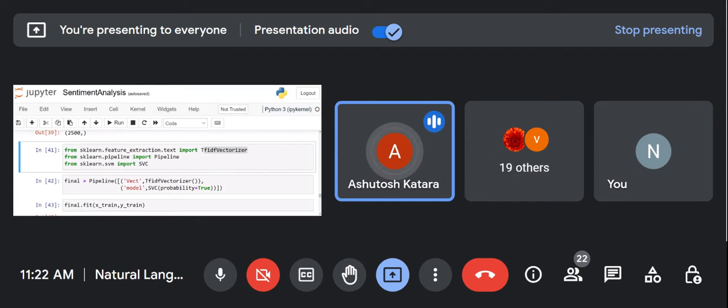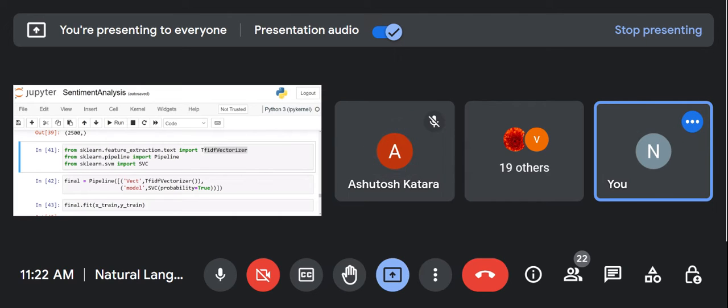Sir, please explain TF-IDF vectorizer again. As I'm telling, TF-IDF is term frequency inverse document frequency. That means the frequency of occurrence of a word in a document is represented by TF-IDF, that is, the number of times a word appeared, counterbalanced by the number of documents present.